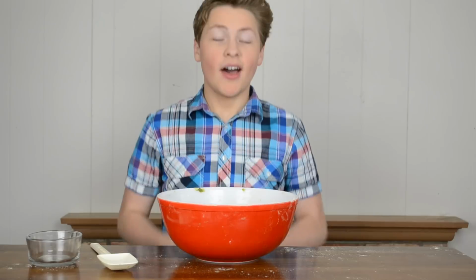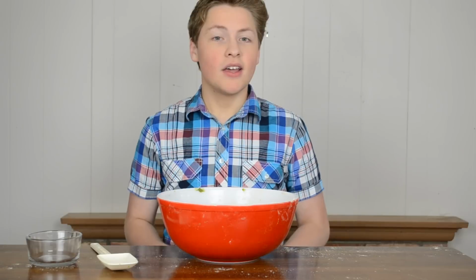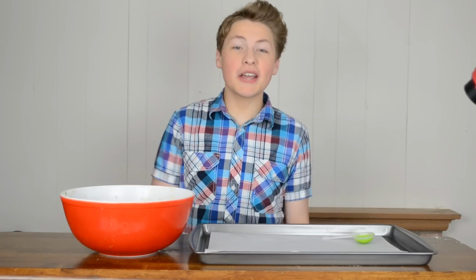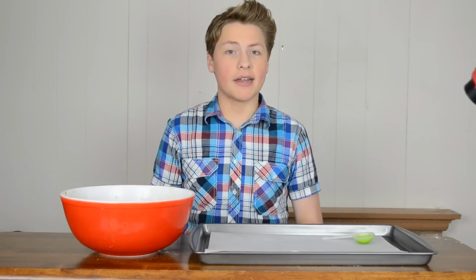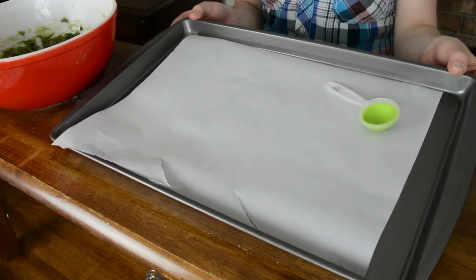My bad. Alright, so now that all the chocolate chips are folded into our cookie dough, we are going to freeze it for 30 minutes so that it's easier to handle and shape when we put the cookie dough onto our baking sheets. Alright, so now that our cookie dough is out of the freezer, it's time to start preparing our cookies for the oven. What you're going to need is 2 baking sheets lined with parchment paper. I'm only going to show you how to do this with 1 baking sheet though.